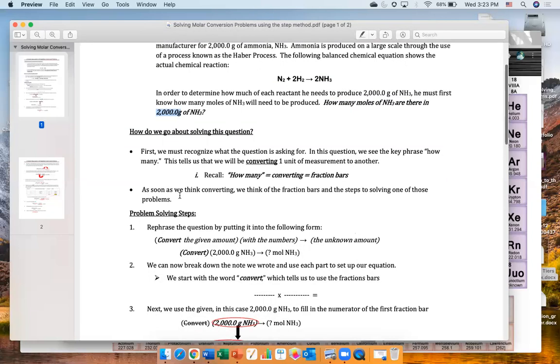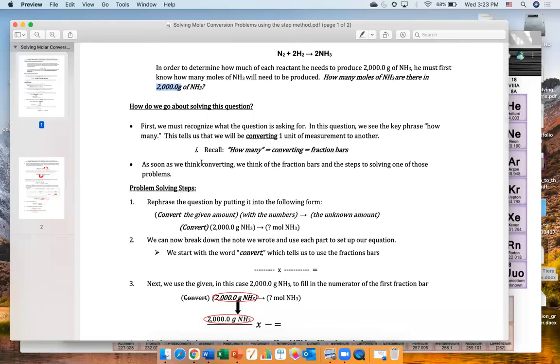But through much of my own failure, I've gotten to the point where I put together a set of steps that allow you, just like the math steps we've been using, to take one of these questions, and regardless of what it's asking you to do or which units it's asking you to convert, start to build an equation so that you don't have to memorize 1,000 different ways to convert one unit into another unit. Instead, we simply use the same framework every time we do any type of conversion question. So how do we go about solving this type of question?